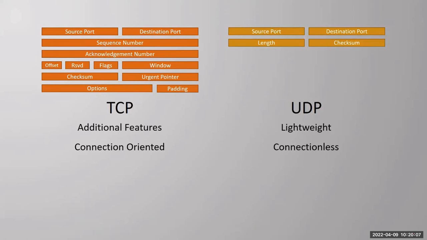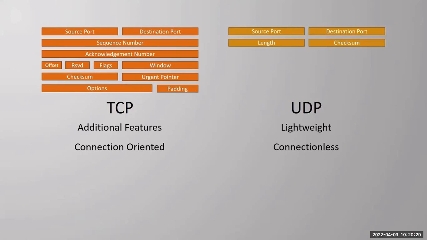This stateful connection enables more features, like error recovery and flow control. There's a lot to understand around TCP connections, so we'll use the next video to go into those in detail. UDP, on the other hand, doesn't try to build a connection. It just starts sending data without worrying about any of those details.